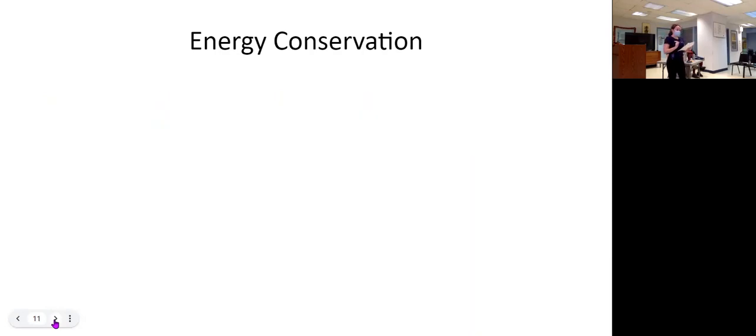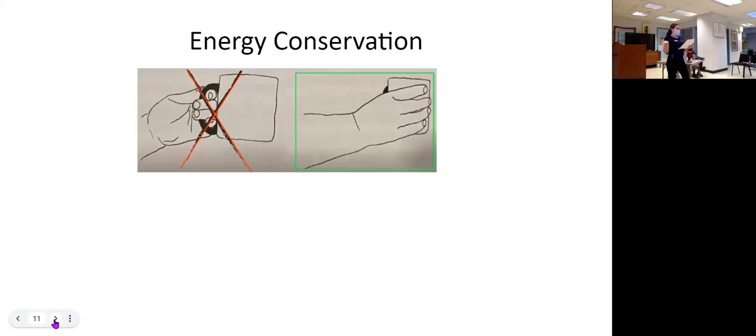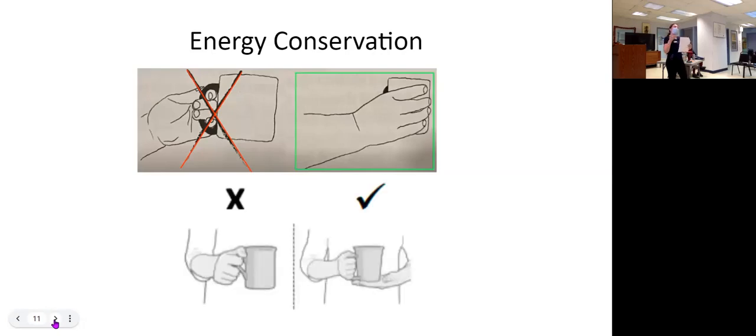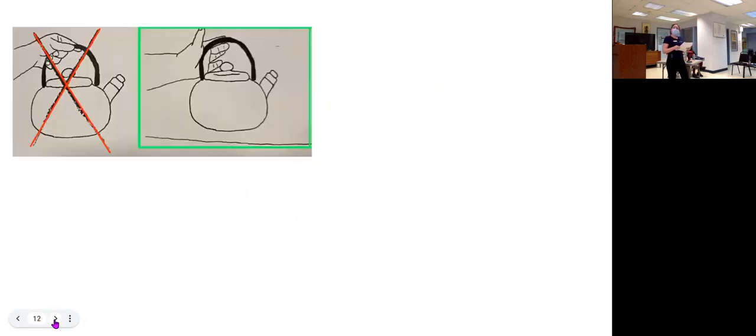Okay. First one. If the cup is not too hot, you want to hold it with the whole palm of your hand, not the fingers at the handle. And if you do have to lift, maybe support the bottom of the mug, the base of the mug, with your flat palm. Next.